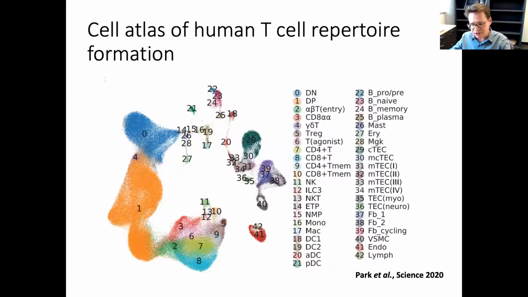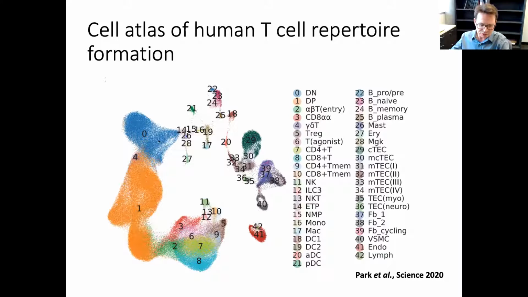But we're now gaining a much better appreciation of this diversity through new technologies like single-cell sequencing, whereby we can characterize the transcriptome of single cells and then cluster cells based on similarities and differences in gene expression. So this is a figure from a recent paper that visualized the cellular composition of the human thymus, and they've integrated fetal, postnatal, pre-adolescent thymi data sets capturing the whole period of thymic function.